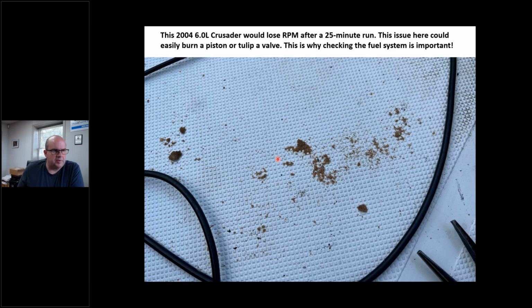I beat this out right on the deck of the boat, and this boat actually wouldn't run up. The starboard engine would come up on speed, and after about 20 or 25 minutes, the starboard engine would slow down. This thing had a huge fuel restriction. Luckily I didn't do any engine damage, but when you have issues like this, pretend that was a fresh motor that you just did, or you bought a long block for someplace, right? The motor doesn't run up.